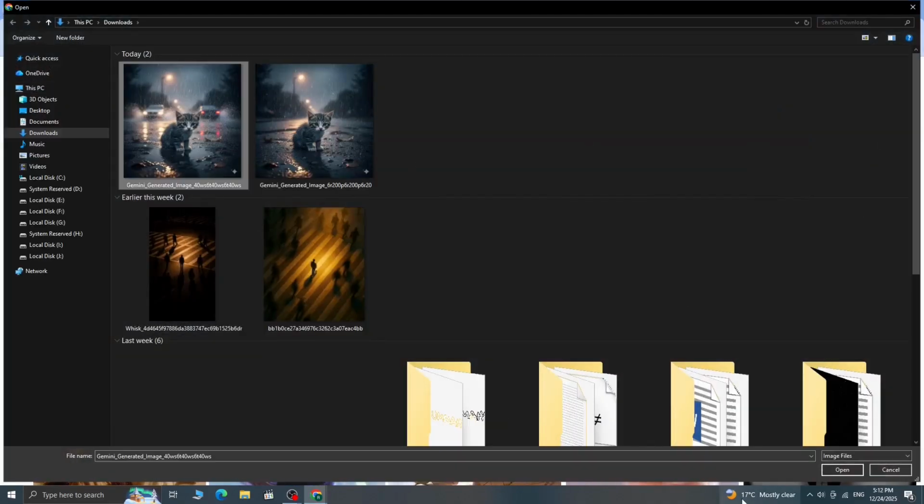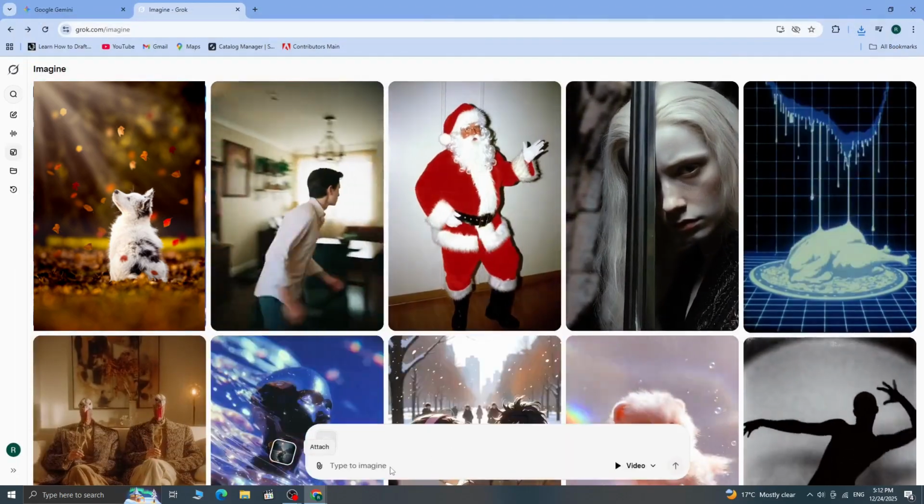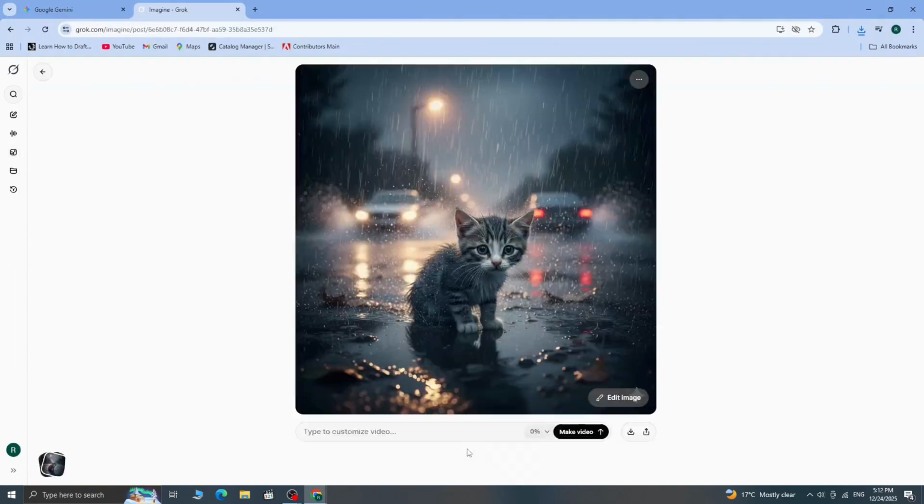For the second image, I upload it and give a more detailed prompt, like rain intensifies, puddles form, car splashes water.